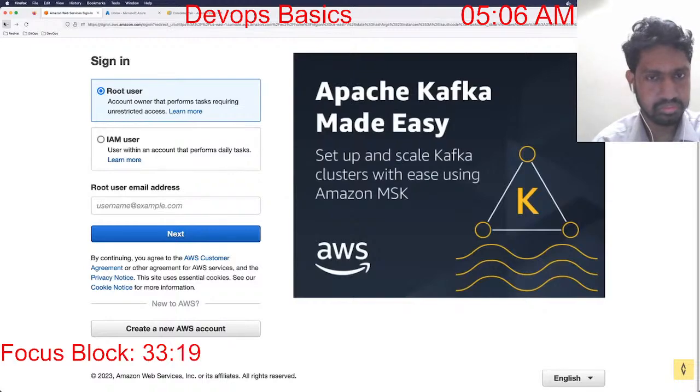And once you provide the card details, it will deduct. If you are in India, it will deduct 2 rupees INR from your account just to validate that you are an authentic user and providing valid card details. And once you are done with that, your AWS account will be created. Now don't worry, AWS will not charge you for any virtual machines that you create if you are using a free instance. I'll also show you how to use a free instance.